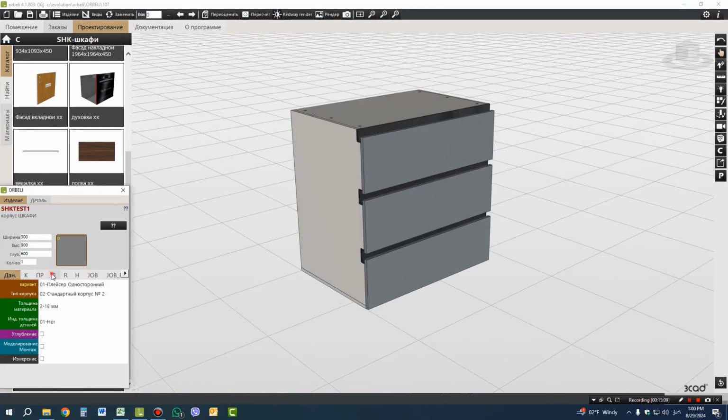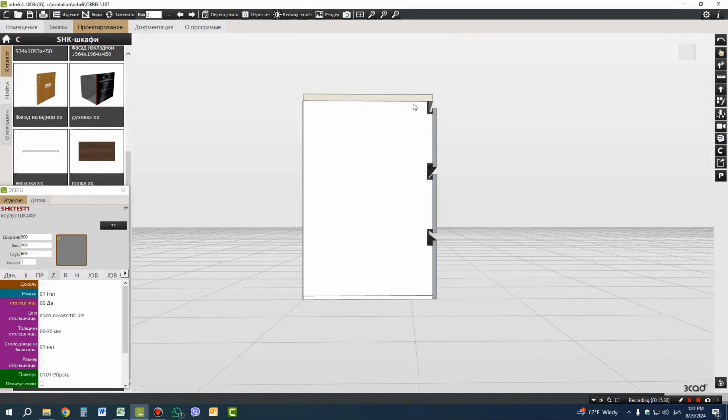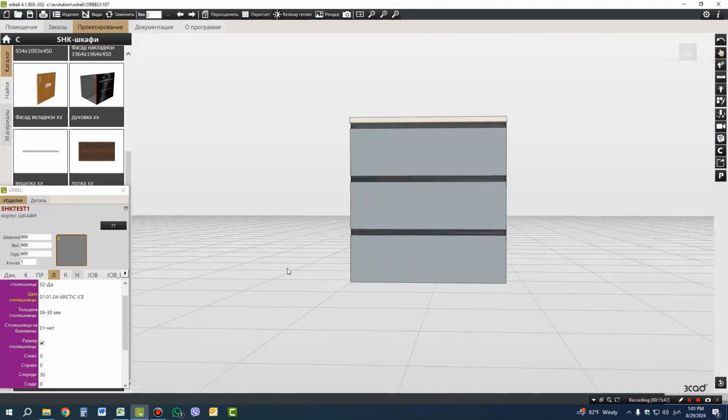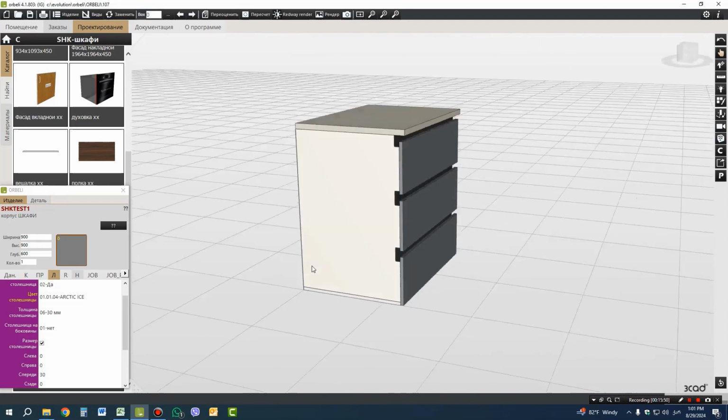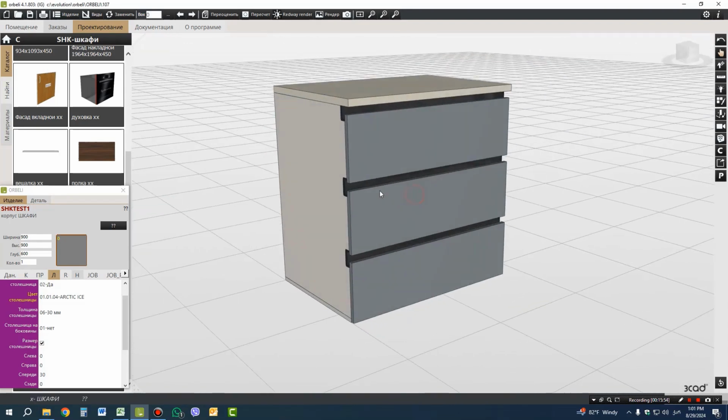If we now go to L, the countertop needs to be installed. You can then size the countertop, etc. Here you go, right here. And you absolutely have the drawer completely ready at your disposal. You can save this drawer to your catalog later. Such a drawer and use it whenever you want.